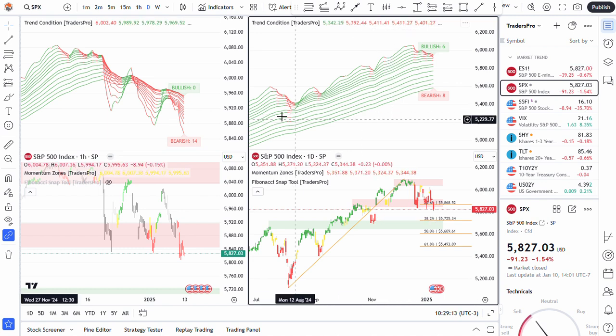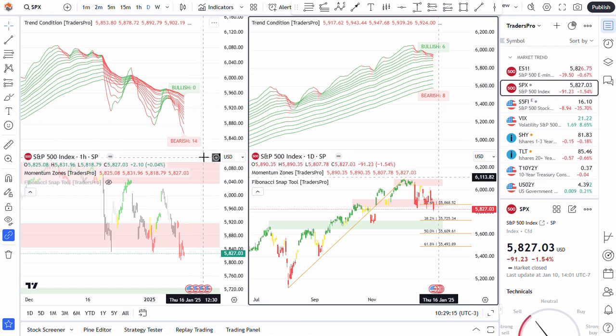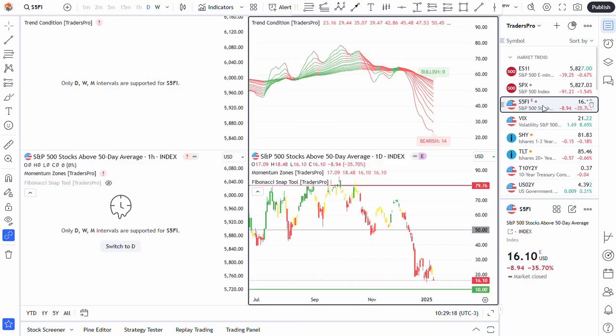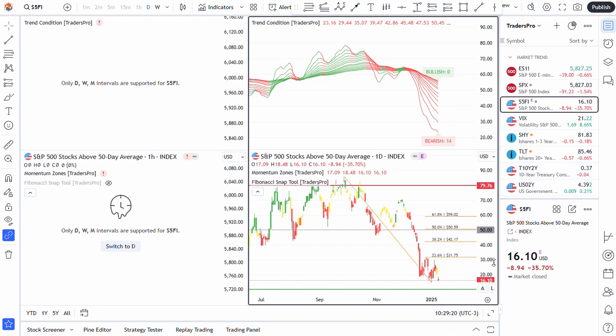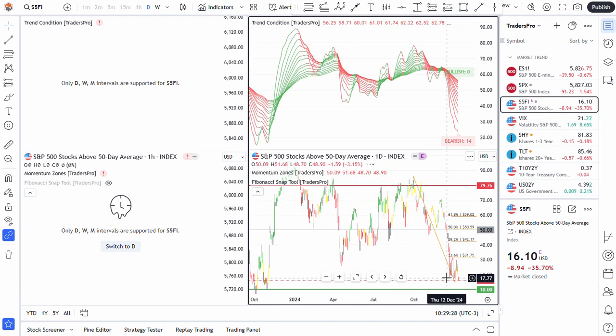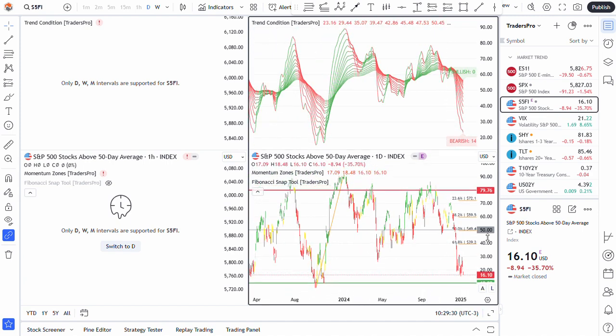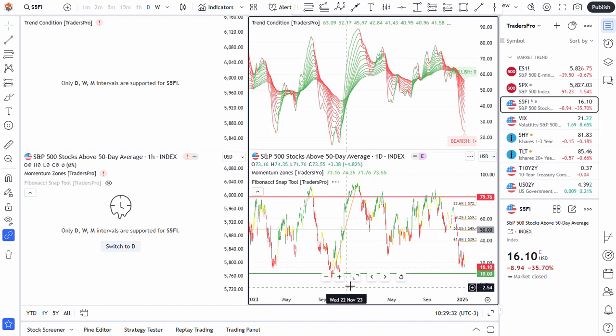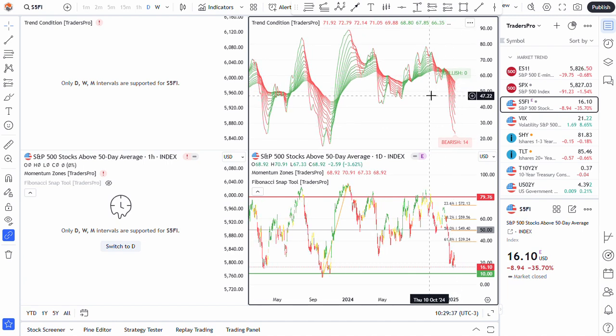We're seeing majority bearish on the 1 hour time frame. Also, if we jump over and look at breadth, that also is accelerating to the downside. We're seeing it now at 16 after that move yesterday. Majority bearish on the breadth of the market at 16. That could also, again, as we expand and start to get to the edges of those trends, be down approaching that 10 number, and this trend condition is very expanded versus compressed. That could be an indication also of a range to be watching for some support.